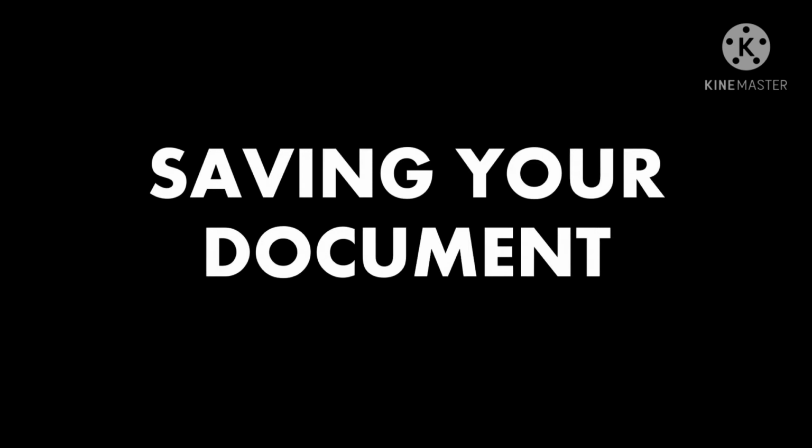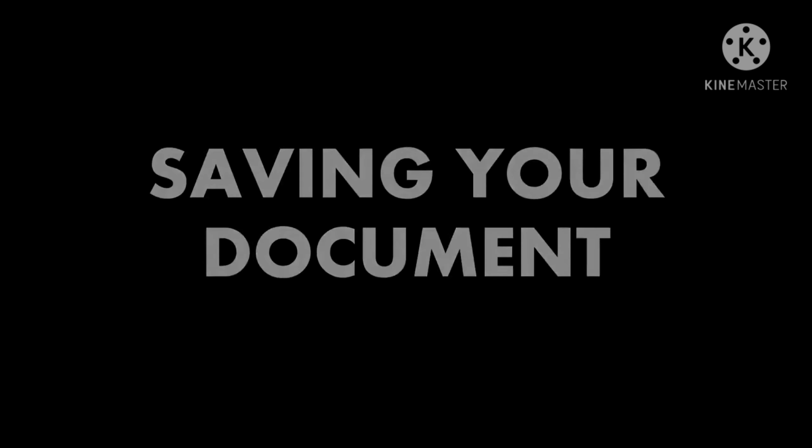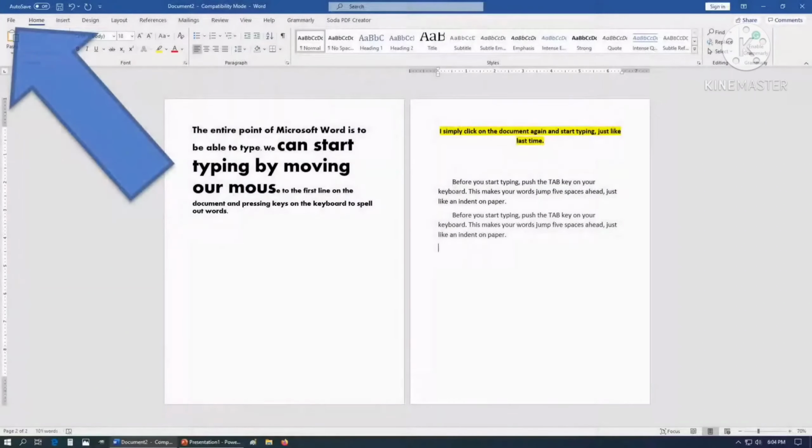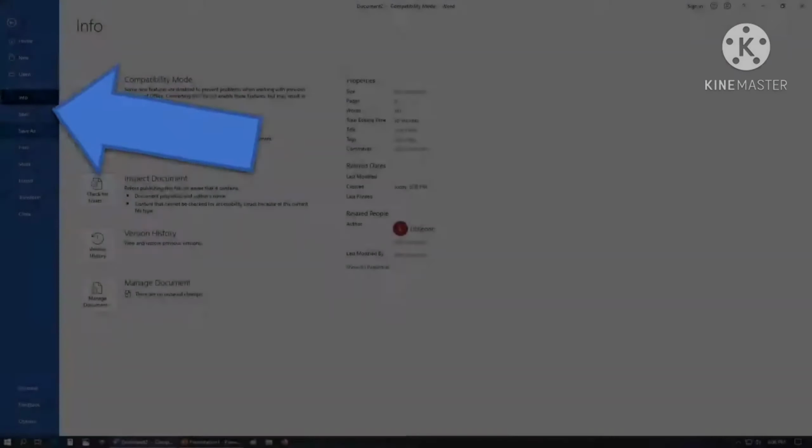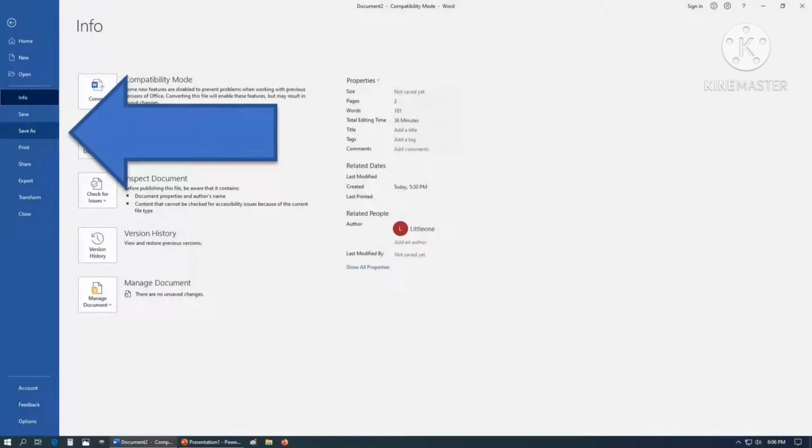Whenever you're done making a document in Microsoft Word, you have to save it. If you click the exit symbol, which is that X in the top right corner of the screen, you would lose your document and all of your hard work would be gone forever. Since you don't want that to happen, make sure you save first. To do this, go to the File tab in the top left corner, right next to Home. When you click on File, it should take you to this screen. Find the Save As tab.